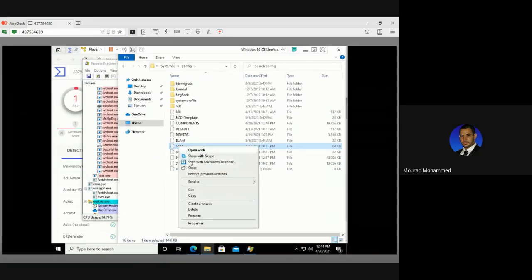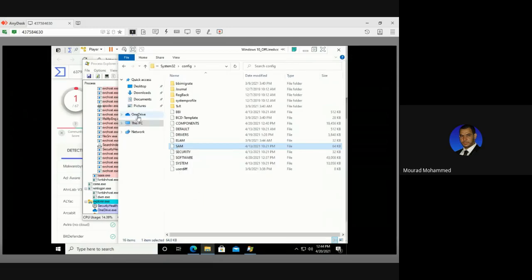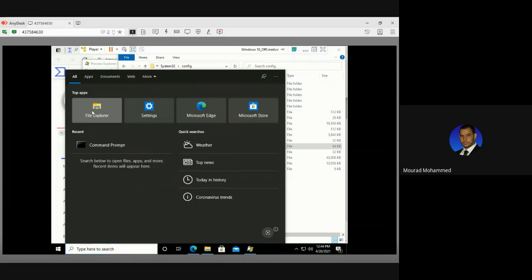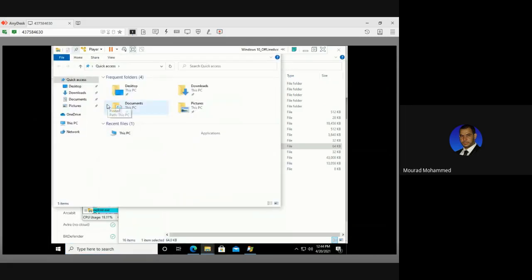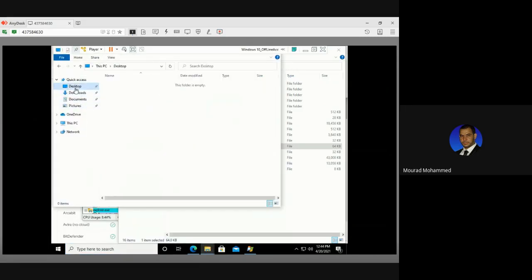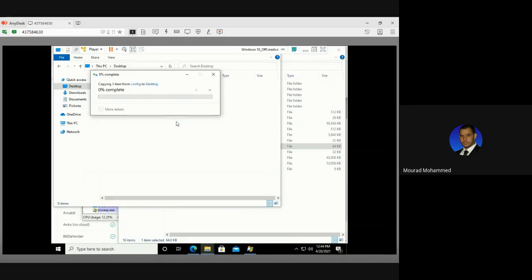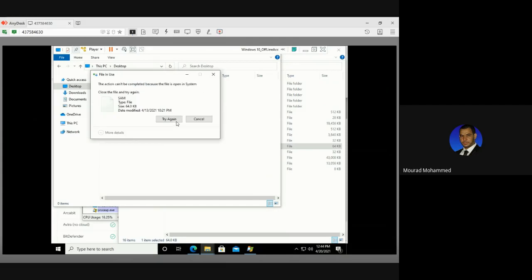Right click, copy. I'm going to open a new folder, for example downloads, documents, or desktop. Here, right click, paste. No, because the file is open in system. Try again, and lastly, it will not do.